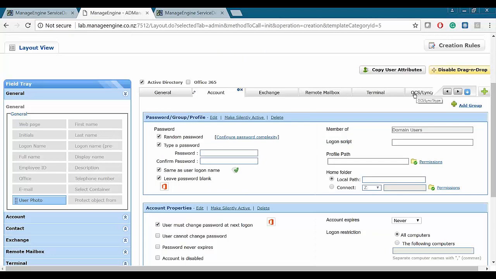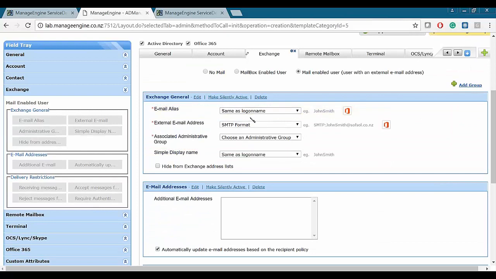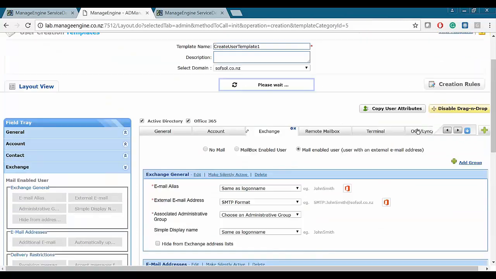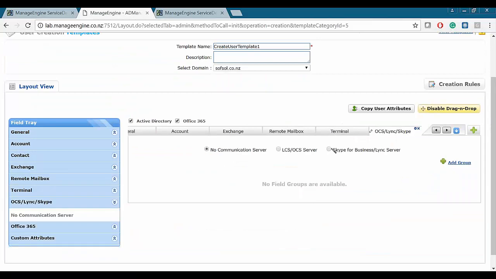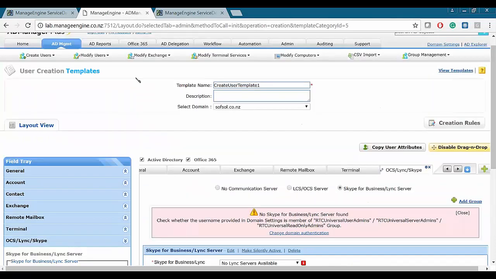When we're actually creating a user account in Active Directory, we're only creating that user in Active Directory alone. With the help of these templates, you can do more. If I take Office 365, a user will be created in Office 365. If I head over to Exchange, I can also enable users for Exchange, and an Exchange mailbox will be created simultaneously. A Skype for Business or Lync server account will also be created simultaneously. So all these three or four things can be created simultaneously with the help of templates. A technician does not need to fill in information for all of these.